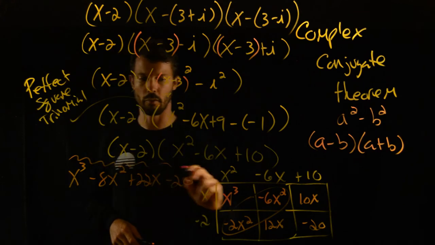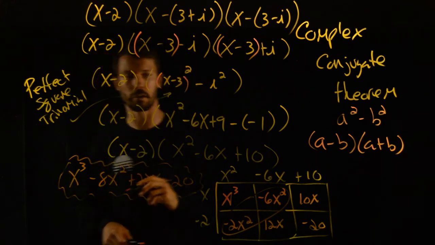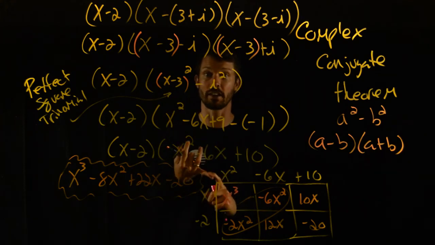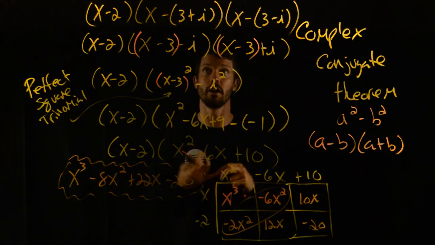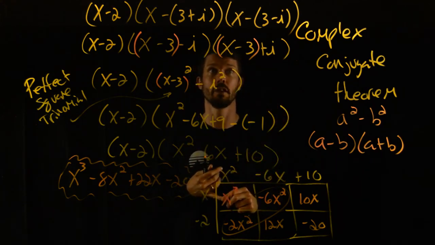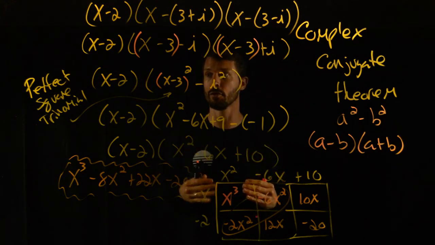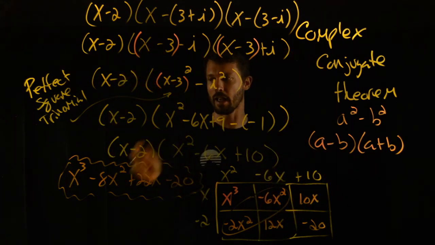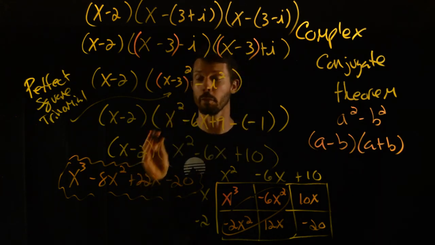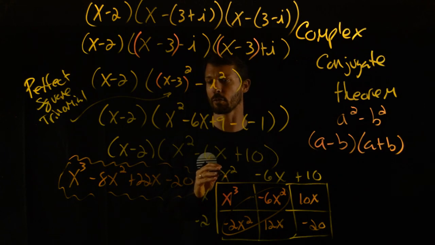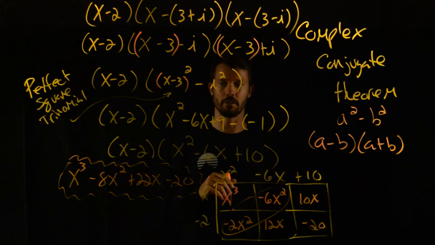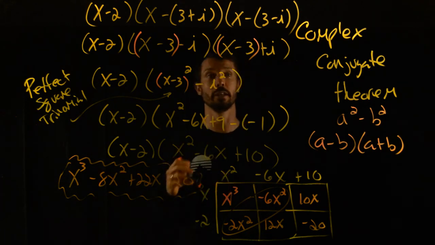So I know, doing out all the work, that we start with x equals 2 and x equals 3 plus i, and then we use the conjugate theorem and we knew x equals 3 minus i. So they gave me 3 roots. Then we took that knowledge and we now know what the cubic or the polynomial that we start with, or what those roots belong to, which would be x cubed minus 8x squared plus 22x minus 20. So take a breath. There's a lot of stuff going on here, but you guys can do this. You can do it.